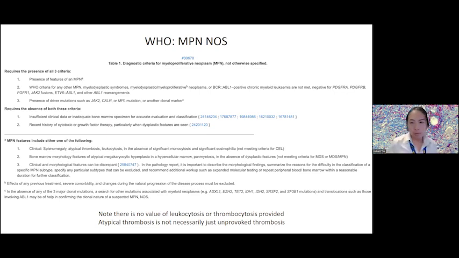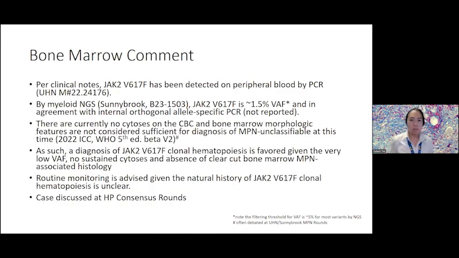So in terms of this case, we did have a bit of an internal debate about how to explain this. As usual, the more that you write in your sign out, the more non-clarity there may be among us and as well in the literature. And so here we do acknowledge the initial screening PCR result from the blood using a highly specific allele-specific PCR result. On the actual bone marrow, we also repeated that.